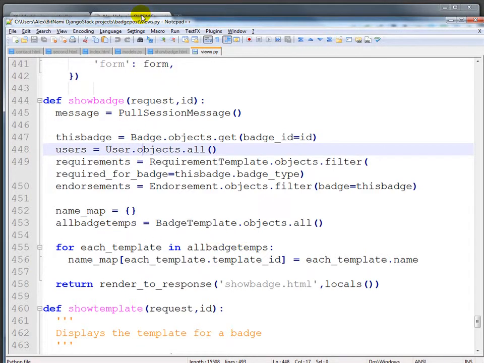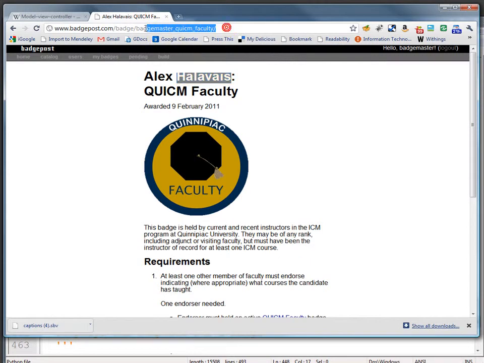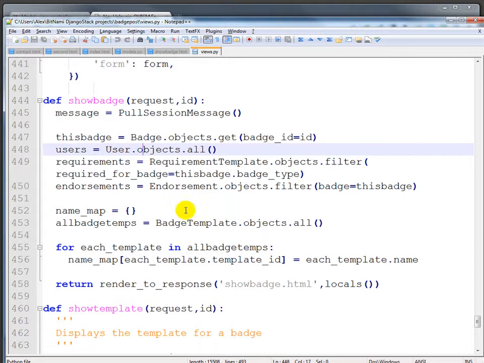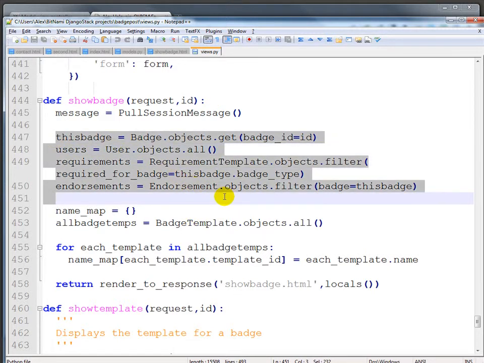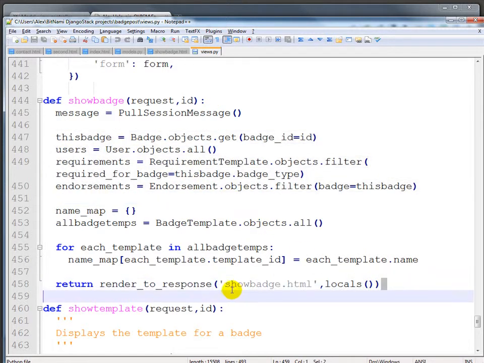Basically, what it does is it takes a request, in this case, hiding here in the URL, and it processes that request by pulling data from the database and then putting it in the template down here, where it says render this into the template called showbadge.html. Again, if you were working on the back end, you could do just this business logic that kind of takes input and generates the appropriate output.